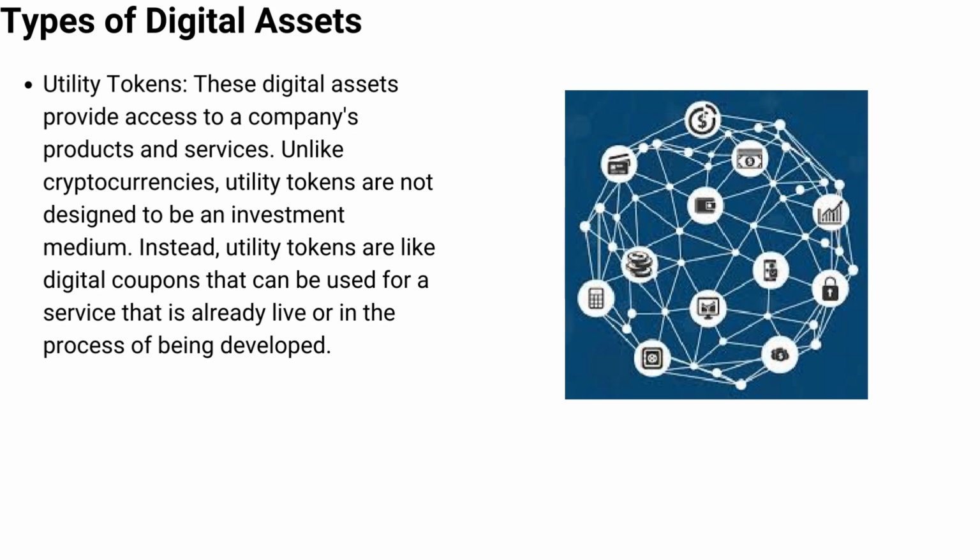Now, utility tokens are digital assets that provide access to a company's products and services. Unlike cryptocurrency, utility tokens are not designed to be an investment medium. Instead, utility tokens are like digital coupons. They can be used for services that are already live or in the process of being developed. So basically, cryptocurrency could be a unit of account like naira, dollar, Bitcoin. Now, utility tokens are basically utility in nature. That means that they provide value. If you have this token, you can enjoy a particular service.